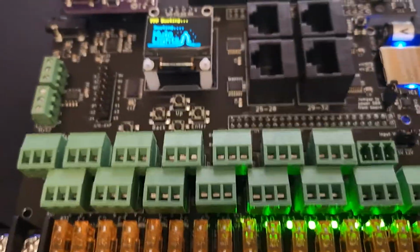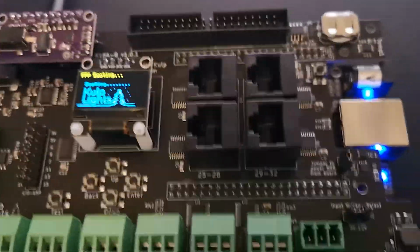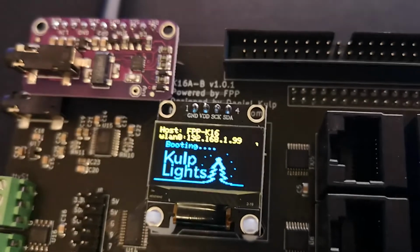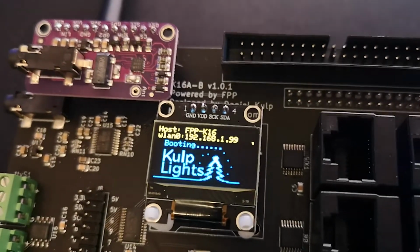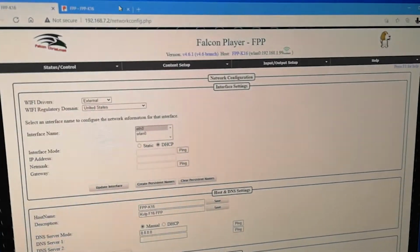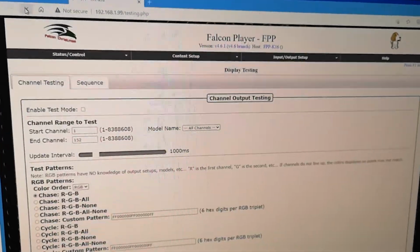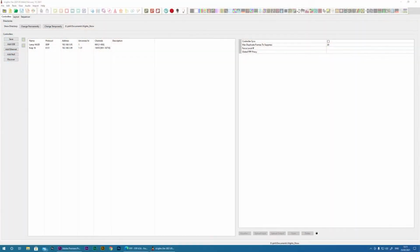After the Wi-Fi was configured, I reconnected the BeagleBone to the board, and let's see if it all boots. Now we can clearly see the difference. The device is reporting that it's connected to Wi-Fi. So now I can quickly go to my computer, type the IP address, and we can see we are connected wirelessly. So let's go to the setup within xLights again.